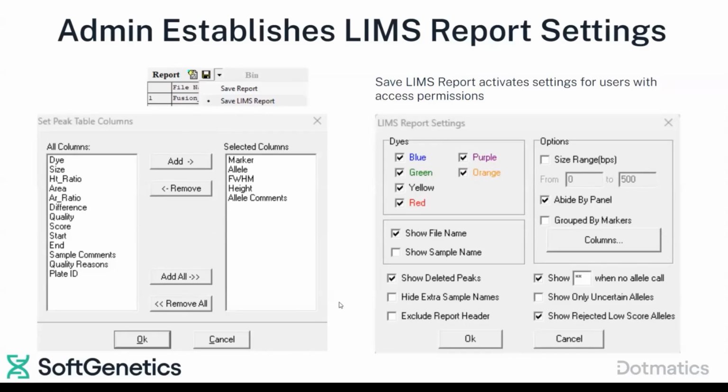They set that up for their lab, and then the LIMS report is established, and only users with access permissions can change it. So that's also a way to ensure smooth, consistent reporting.